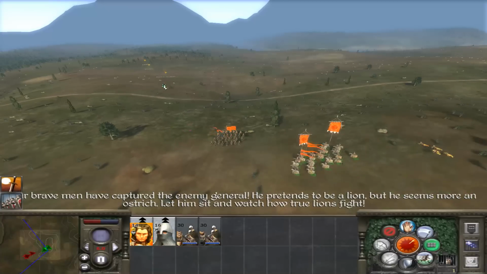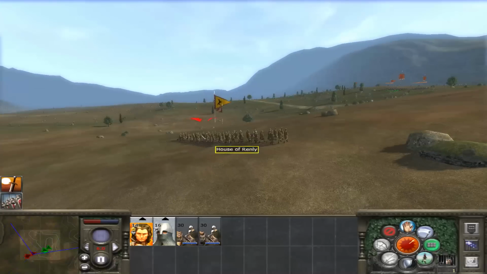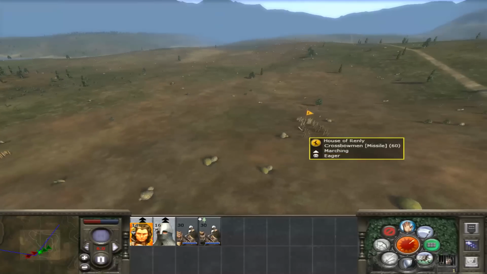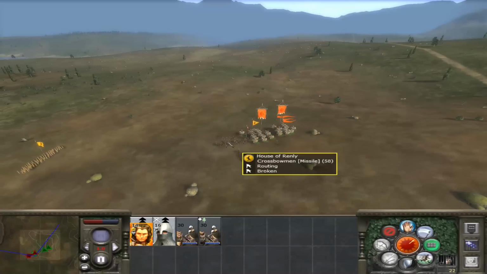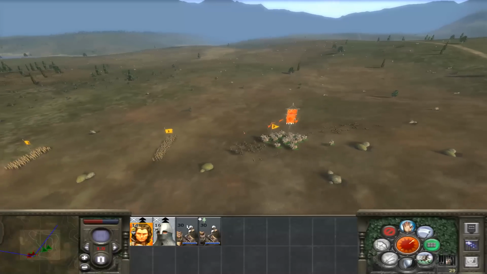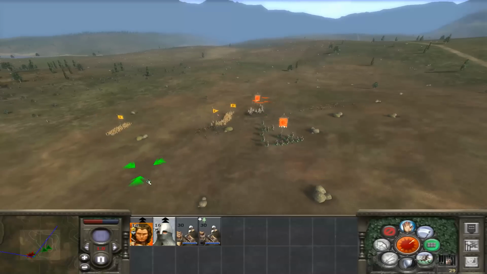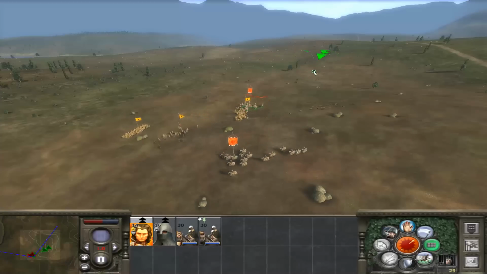First thing we need to do, take out their archers, which, well, crossbowmen. They've left them nicely out in front for me. Wasn't a very good charge, but that's okay, it broke them. Don't get into combat. Get back.